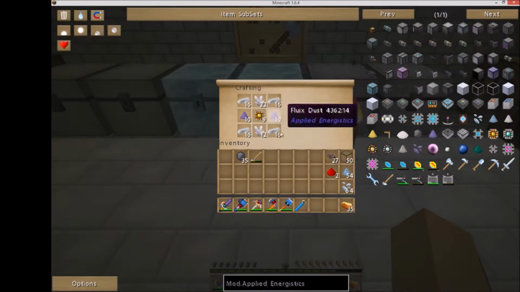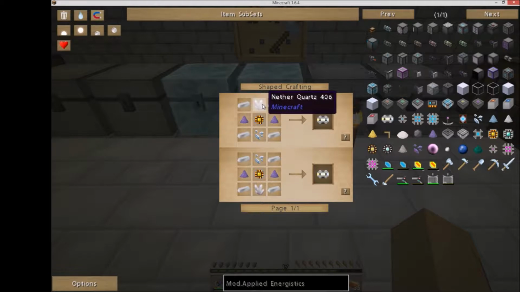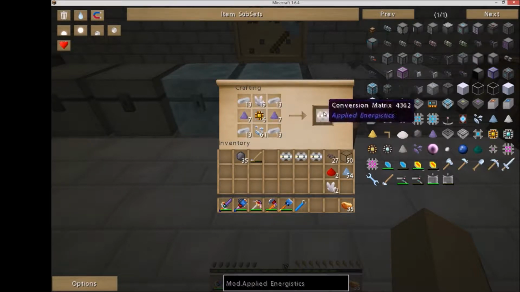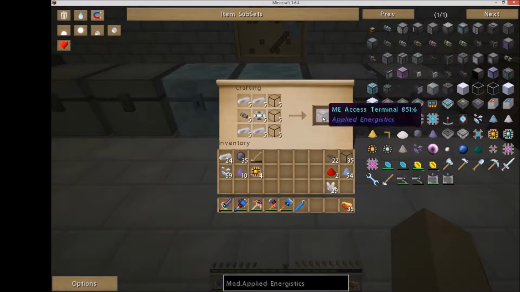Apparently that's not what I needed. I'm mistaking something for something else here. Iron, iron, iron, iron, dust, dust. Nether quartz. Oh, there we go. I'm just gonna get 5 of these just in case. I don't know what I need them for. Now we'll probably be able to build this. There we go.